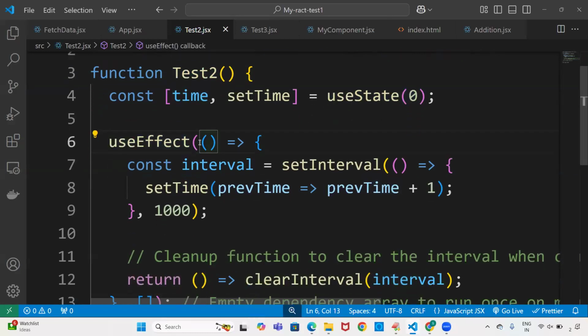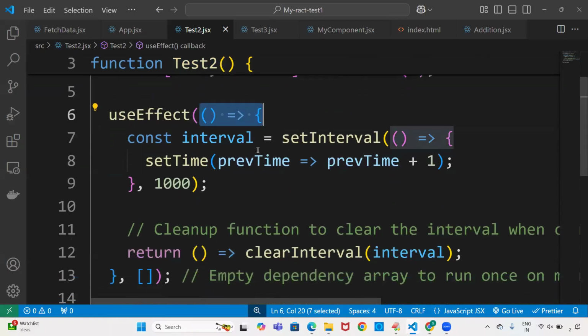In the useEffect, what is he writing? This is the useEffect logic. He is writing setInterval. What logic? setInterval. In the useEffect, what is he doing? setInterval. What does the interval tell you here?